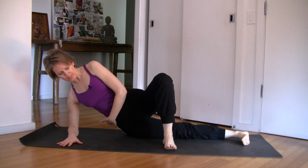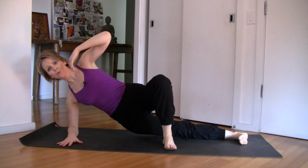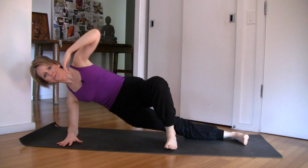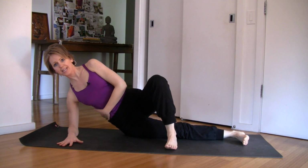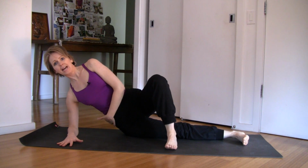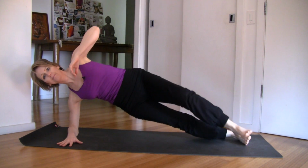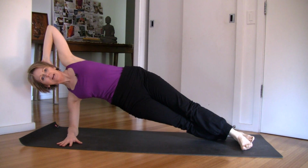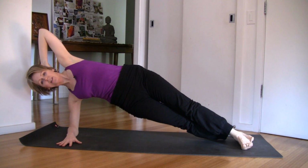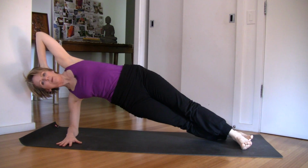And then you're going to keep drawing up through the right oblique. Keep your chest lifted. And then press with the forearm and then gradually try to lift up. All right? If you find that that's a little bit too challenging, just stay exactly where you're at. Wrap the right shoulder blade into the armpit and feel that you're using that right oblique. Okay? And then either keep the hand behind your head or reach it up to the ceiling and hold it here. You can look down, you can look to the side, or you can look up.